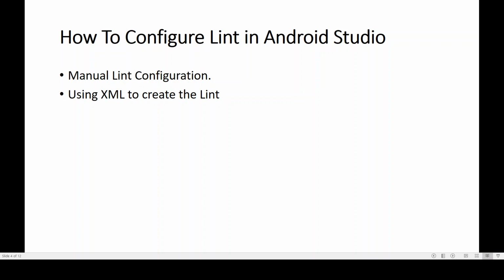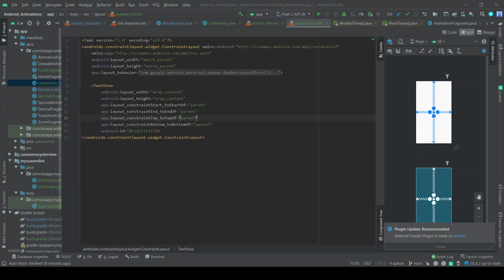Let me use Android Studio, then we can all follow up to see how to enable or disable linting issues in your Android Studio. Let's go to our Android Studio for this.